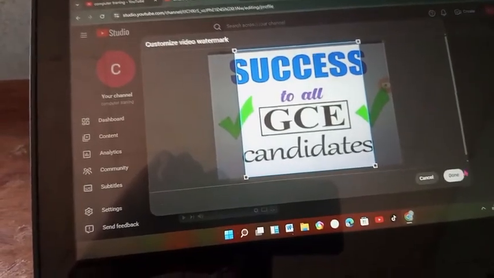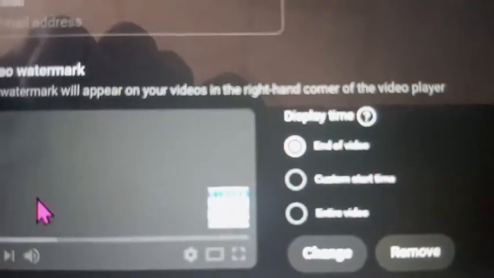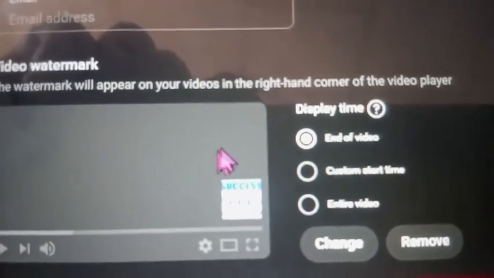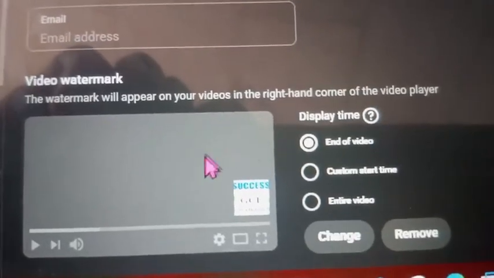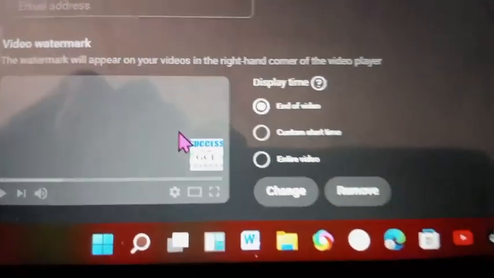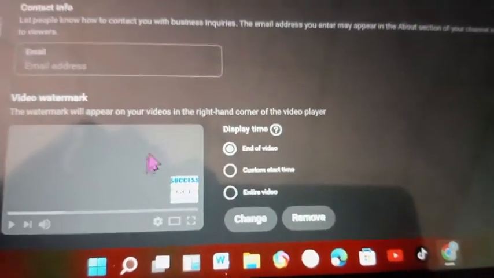I'll take done here. You see, they have accepted the picture. This is the picture here. And if your picture is not okay, they'll keep rejecting it. But if they accept it here, it means the picture is okay.